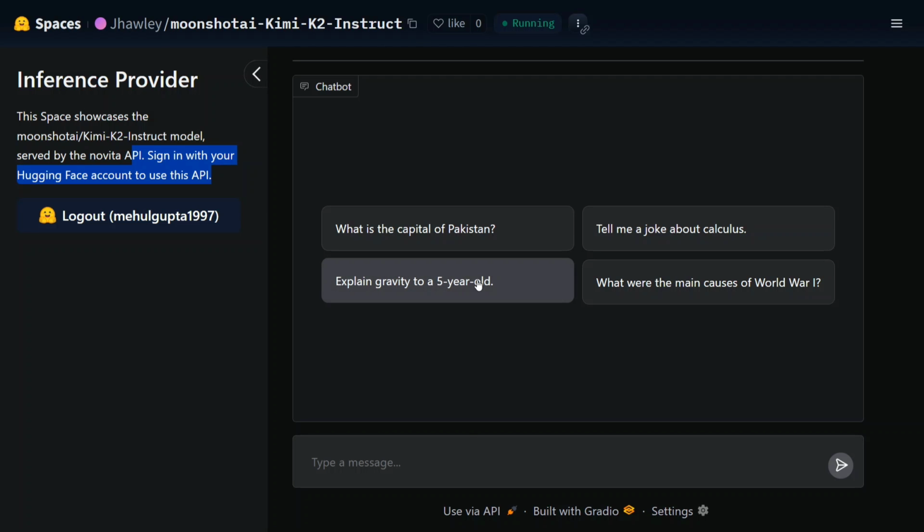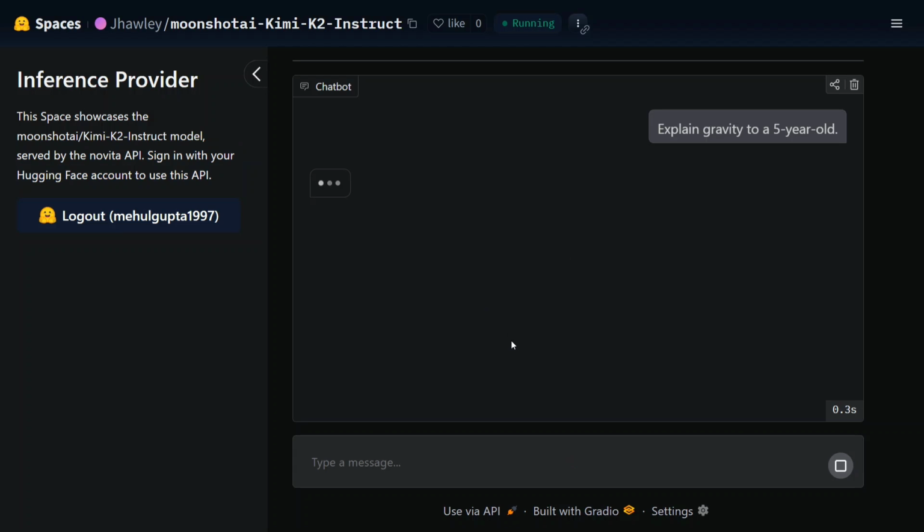So let me try out this sample question. It might be a little slower also, because Hugging Face is working on a shared backend. So in that case, Kimi.com would be always faster and a better option. But this is also a decent option if that is too busy. As you can see, this option is quite slow also, but it will be able to give you an output, that's for sure.